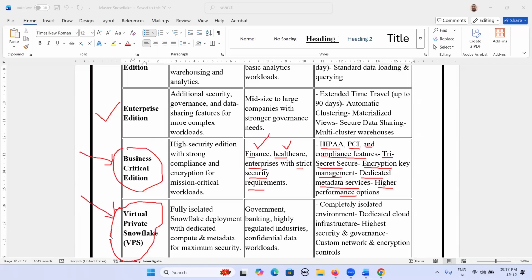But it is costly compared to the other three editions. It is completely isolated from the Snowflake public network and dedicated only for your organization.